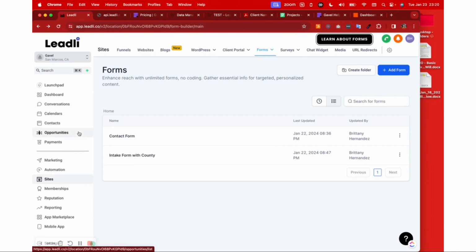So now let's go over how this particular one is set up. In this scenario, I just chose for the trigger to be that when this form is completed, I want all of these other things to happen. But you can have other triggers as well.